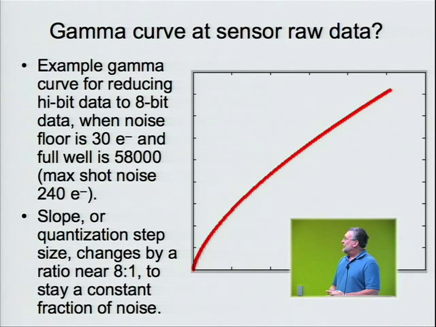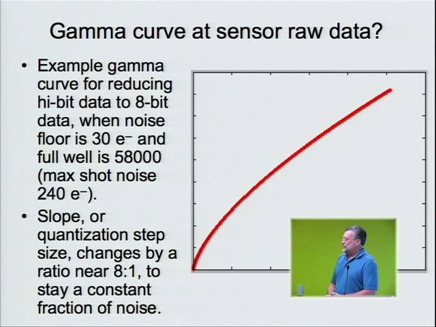And at the high end, where you're up around, say, 58,000 electrons, the square root of that is the number of electrons of shot noise, around 240. So it's 8 times as much noise up at the high end. So you can use 8 times as big a quantization step and get sort of equal amount of degradation to your data. So here with only 8 bits, you can keep the quantization step size about the same size as the noise, which means it doesn't really add very much to the variance over the entire range. So if you need to cram 12 or 14-bit data through an 8-bit pipe, that's one very easy way to do it.